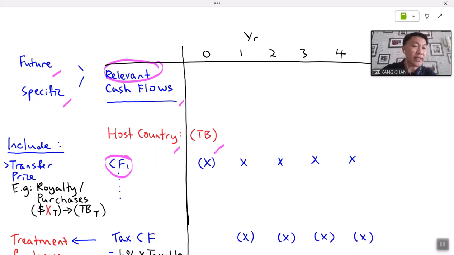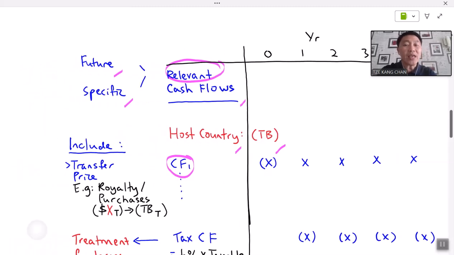And the calculations of the relevant cash flow in FDI may be affected by a range of complexities, which I would like to draw your attention to: what are they, and how exactly you have to pick up this kind of information from the storyline. First and foremost, when we recognize the relevant cash flow that takes place in the host country, let's not forget to include those cash flows representing transfer price value from the home country operation at the holding company.